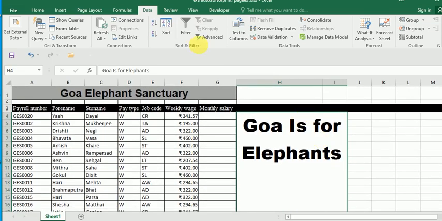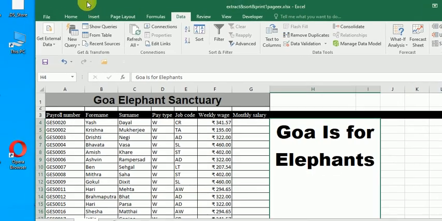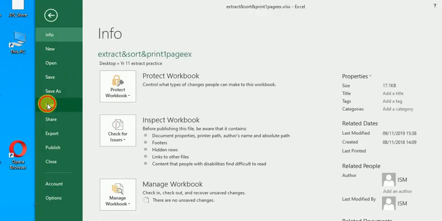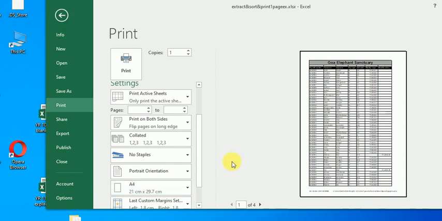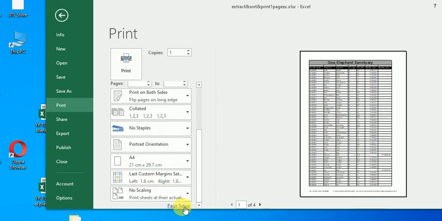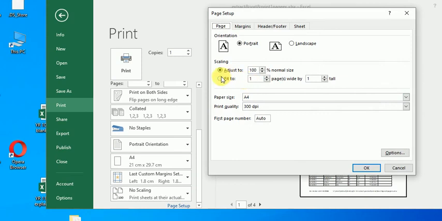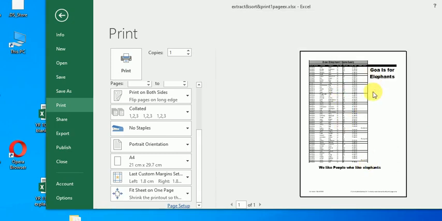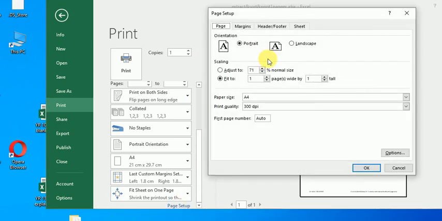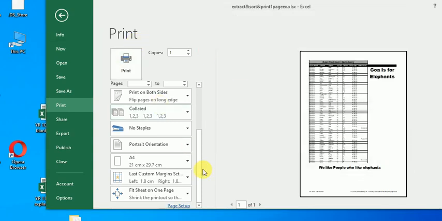Okay, so I want to make sure that I print this all on one page. Pretty simple to do that. So I go to File, I go to Print, okay, and I scroll down to here. Hold on, let me make this a bit smaller so you guys can see it. Scroll all the way down to here. I go to Page Setup. So I click on Page Setup. I click on Fit to One Page, okay? And we can see that will automatically fit all my print on one page. Okay, so once again, Page Setup, click on Fit to One Page to get everything to print up on one page.